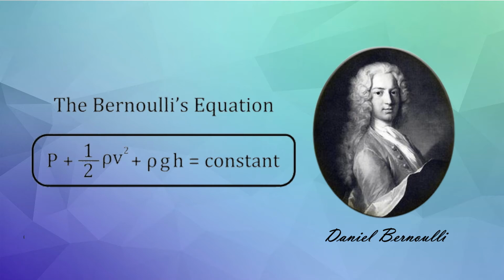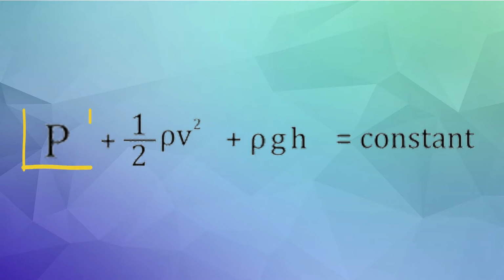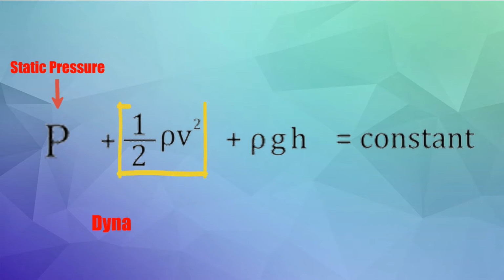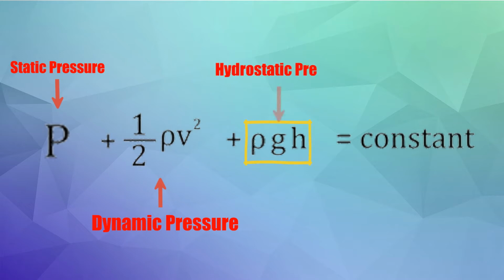As we can see here, the equation is P plus 1/2 rho V squared plus rho GH equals constant. The equation states that the sum of these three terms remains constant along a streamline. Each of these terms is a pressure. The first term is a static pressure, which is just the pressure P of a fluid. Then we have dynamic pressure, which is a function of the fluid density, rho, and velocity, and represents the fluid kinetic energy per unit volume. And the last term is hydrostatic pressure, which is the pressure exerted by the fluid due to gravity. G is the gravitational acceleration, and H is the elevation of the fluid, which is just its height above a reference level.